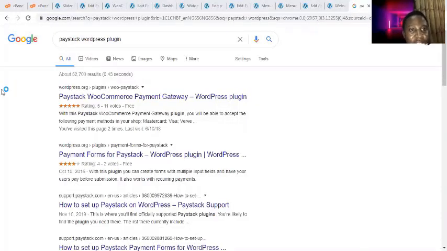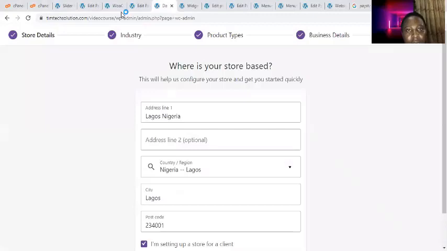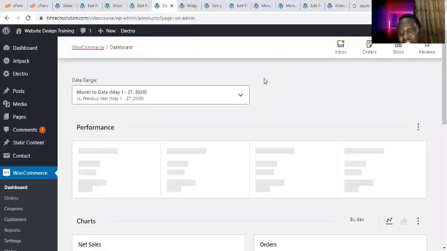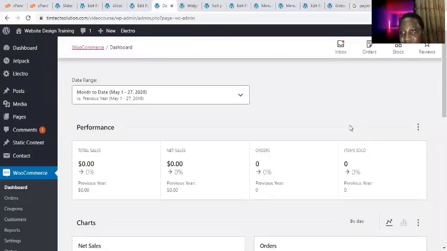Okay, so back here, how do we integrate a payment gateway like Paystack to our platform? I had shared with you earlier that we are going to integrate Paystack, so that we can easily have a means in which we are going to have payments directly into our account from here, right? Paystack is a Nigerian payment gateway platform. They provide a means for you to receive payment online. For example, your e-commerce platform really needs Paystack to be able to receive payment online. So that's what we are going to be doing right now.